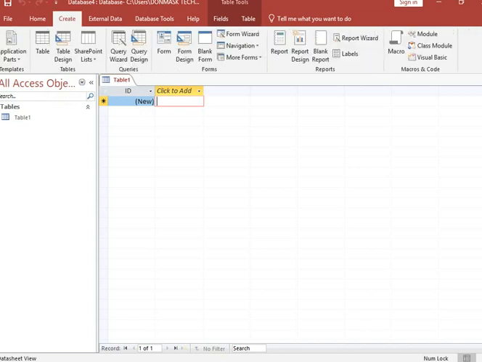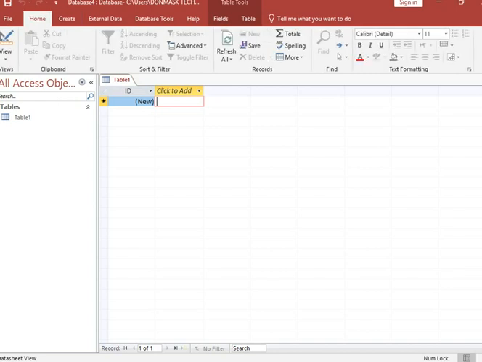Then let's look at Create. Before we go, when we look at Home and File, these are everyday business that we have been doing in ICT.